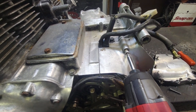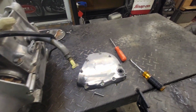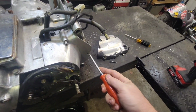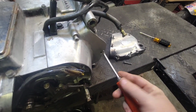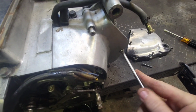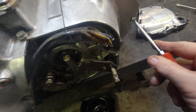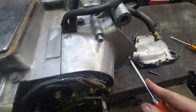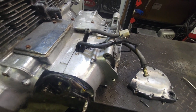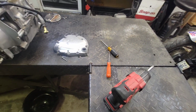Yeah, look at that. With my dead gun. This one down here is actually loose. I've had it off before. That's where I started, just to see if any of this would come loose. Looks like it's gonna. Need to get this battery over here on the charger so I can spin this thing apart.